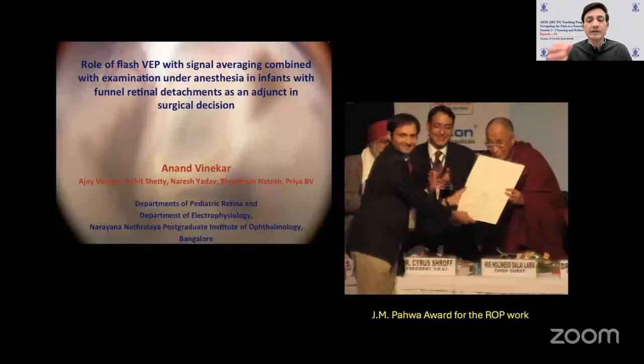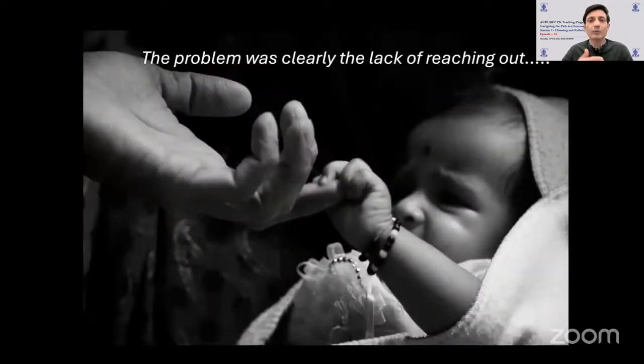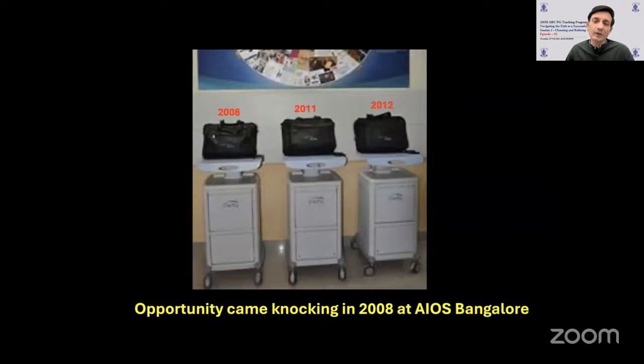So once we saw this, at that time, with stage 5 surgery, we had done on-table VEP, and we had then put them into a rehab program. And this was my initial surgical ROP work that actually won the Power Award for the best paper at VRSI. So one thing leads to the other. But we said, operating stage 5s is really not the way we want to go in ROP. So we said, okay, what can we do?